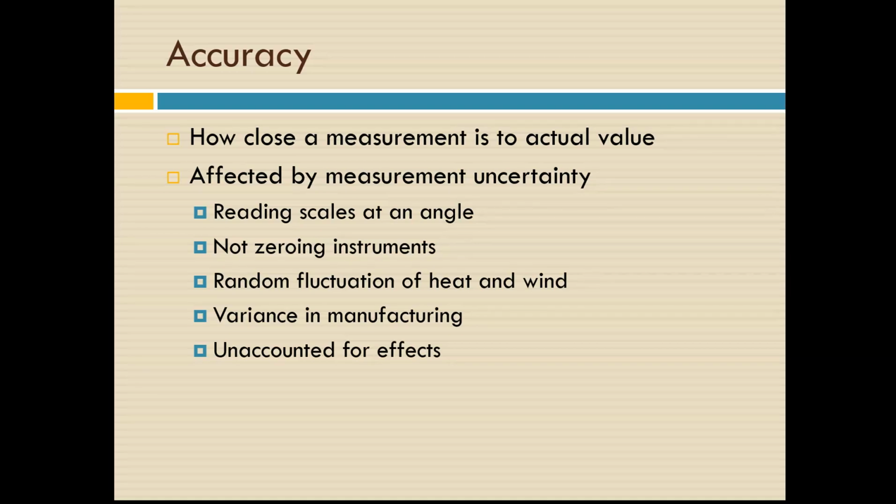Not zeroing the instruments. In the lab on Tuesday, Thursday, I was guilty of this. Good practice is you always zero the instrument between measurements, especially digital measurements, because with electronic devices, sometimes a rounding error can end up building up. Okay? So you should always zero your instrument between each measurement.